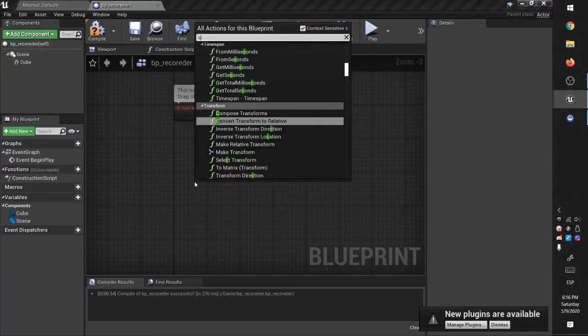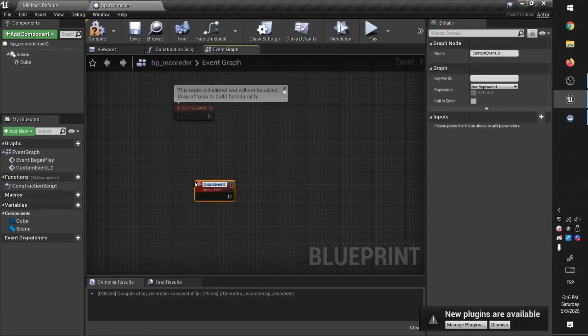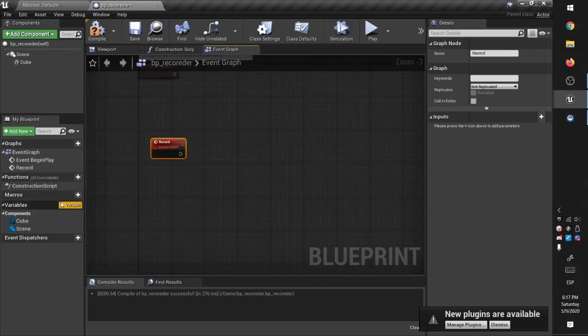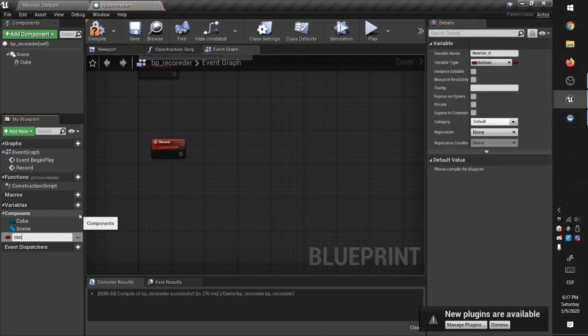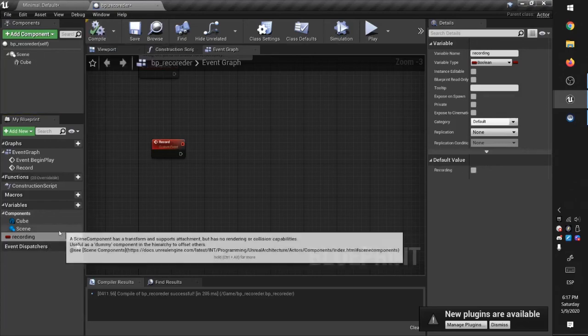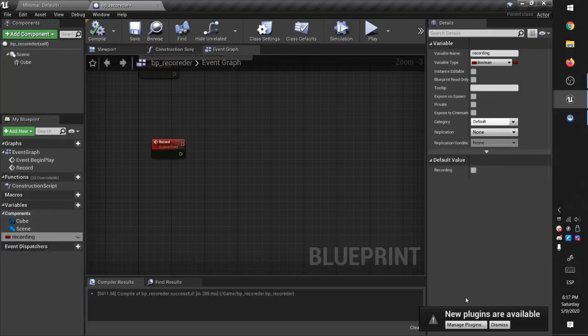So custom method record. You also need the recording variable. Set false.